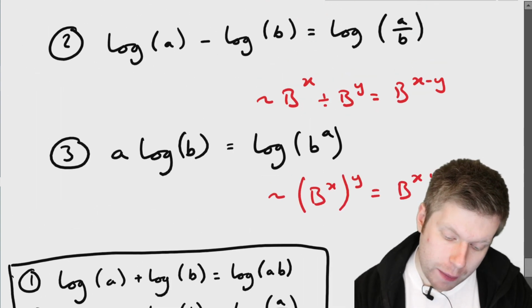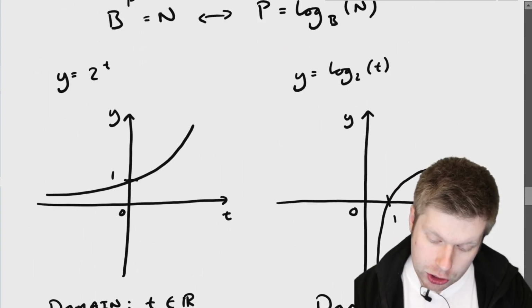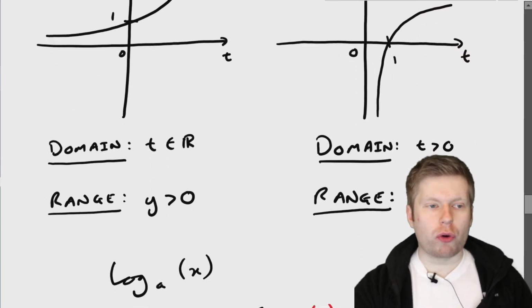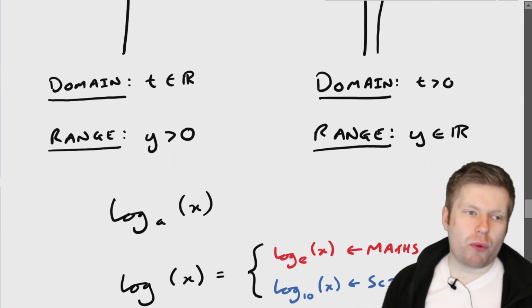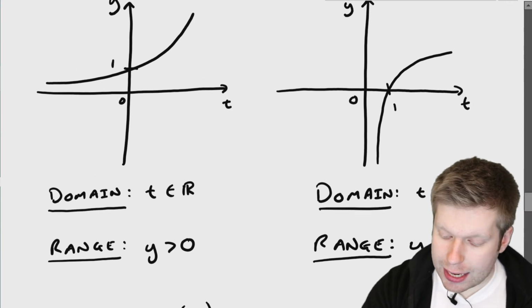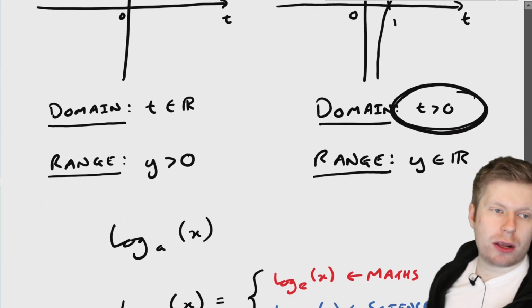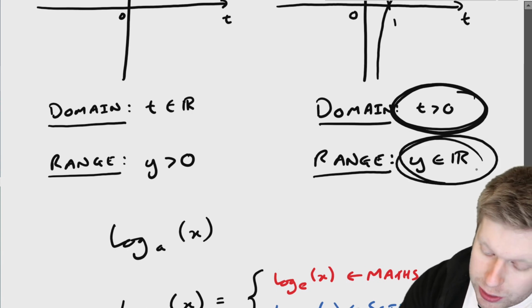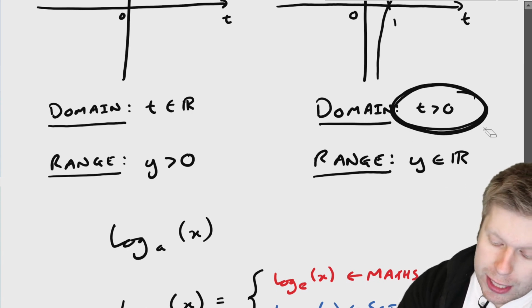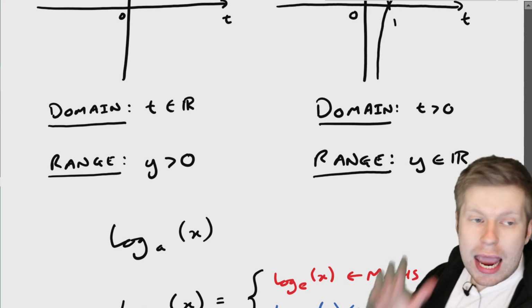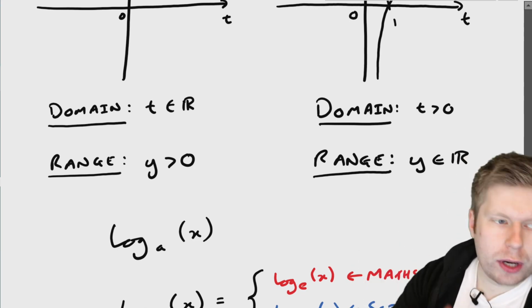If you come right the way back up here, and we did it a little while ago, let's just refresh our memories. When we looked at the logarithm graph, look at the domain and the range. We literally said that the domain has to be a value which is strictly positive. The output we didn't really care about, it could be anything you like, but the input has to be strictly positive. In other words, we're not allowed 0 or negative.